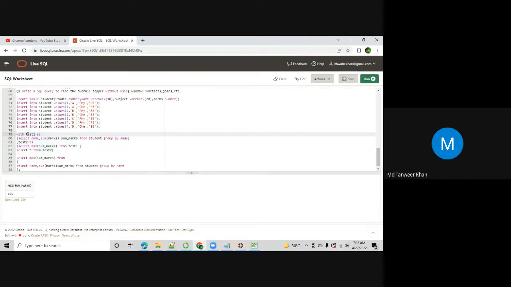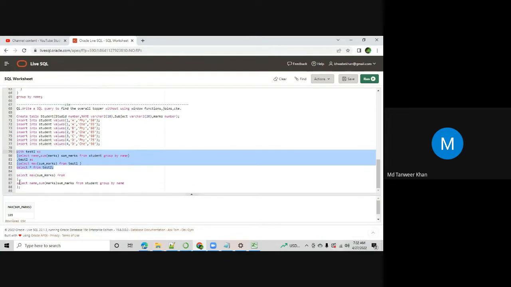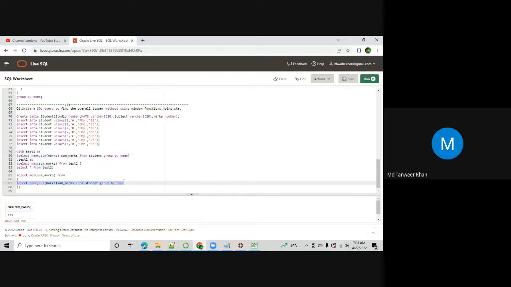This is very helpful. You can store the output of one query in a table, and then you can use that table. You can see here how I have used test1 directly. I have not used this query. I have directly written the table name test1, and then I got the maximum marks 185 from this entire query. Is this clear? Instead of writing multiple lines, we can reduce it. Otherwise you have to write the same query again and again, like here where I've written the same query again and again. After this, what do you have to do?